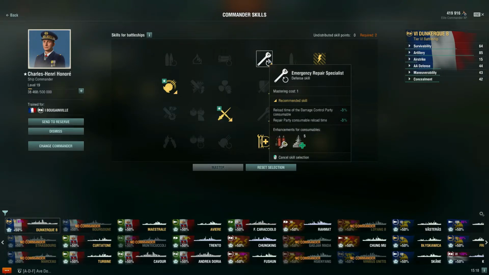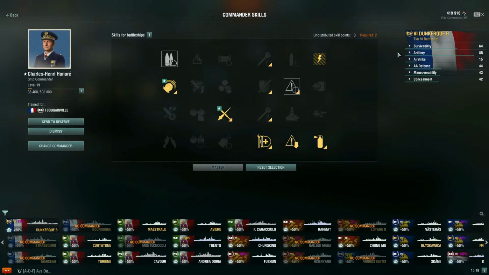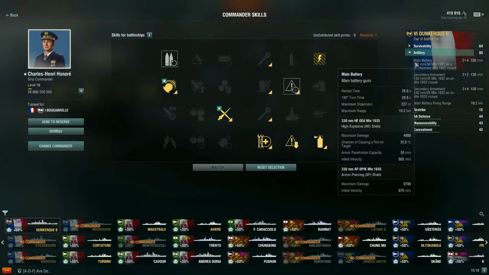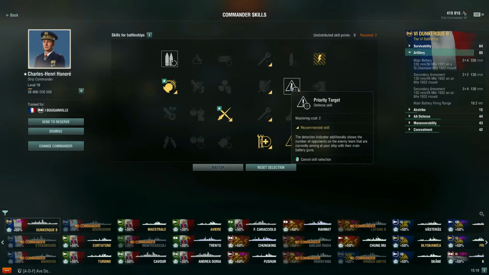Alternatively, you could go for the emergency repair specialist. Reload time of damage control party, -3%. Repair party consumable reload time, -3%. Means it's coming on a little bit faster. Or this is a very good skill as well: time taken to switch between shell types. Right now our reload time is 26 seconds. So if you take this, you switch from HE to, say, armor piercing, it's only going to take 13 seconds to do so, instead of that standard 26 seconds if you already have the guns loaded. So this is probably what I'd recommend first and foremost if you went with a priority target build.